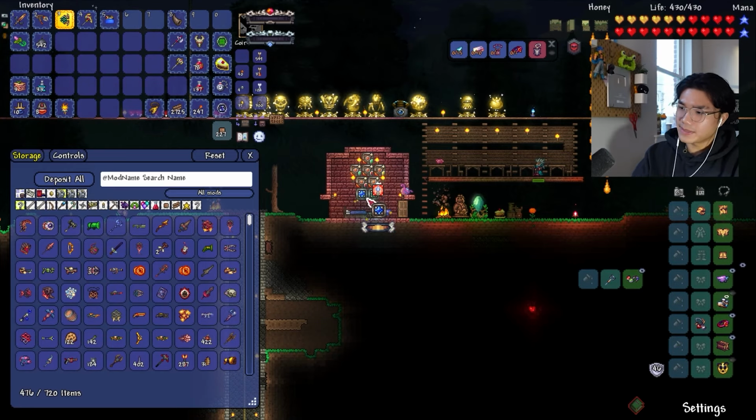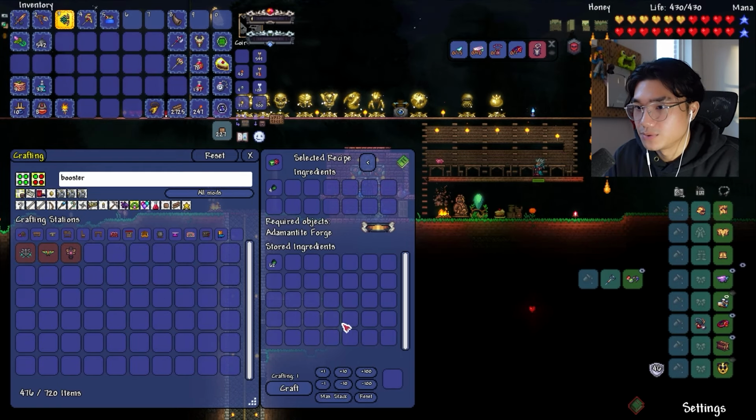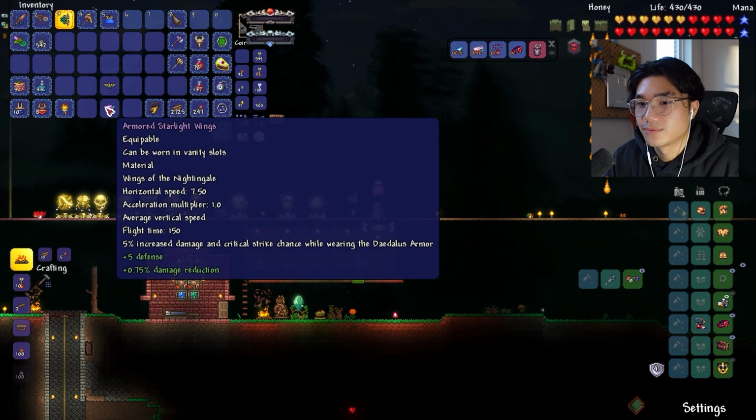All right, I think we're good on weapons. Perhaps we should get better wings, like reaver wings. Yeah, the Aureate booster. Is this better than ours? More horizontal, more acceleration, more vertical speed, less flight time.